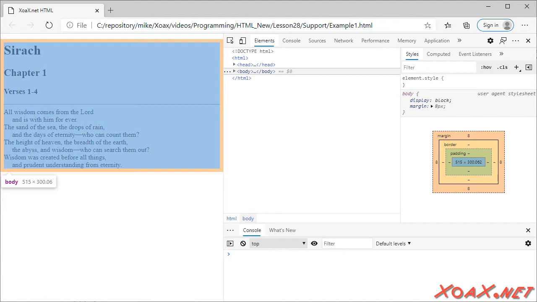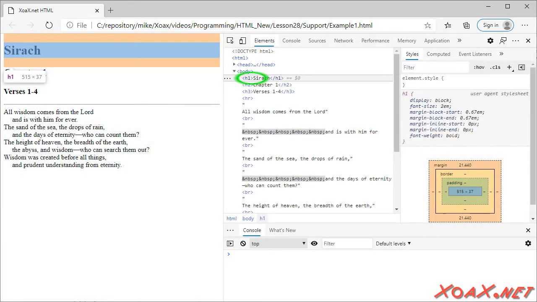Now let's click on the H1 element. This element only has margins on the top and bottom. This is reflected in our diagram as well. Notice that the H1 element has about 8 pixels of white on each side. This is because it is inside the body element that has an 8 pixel margin on every side. One curious thing to notice is that the H1 has larger margins than the body.